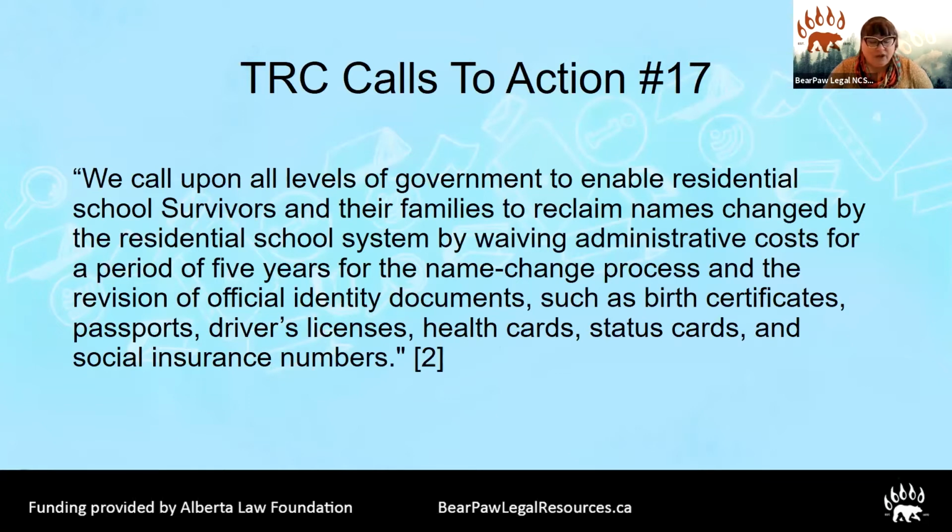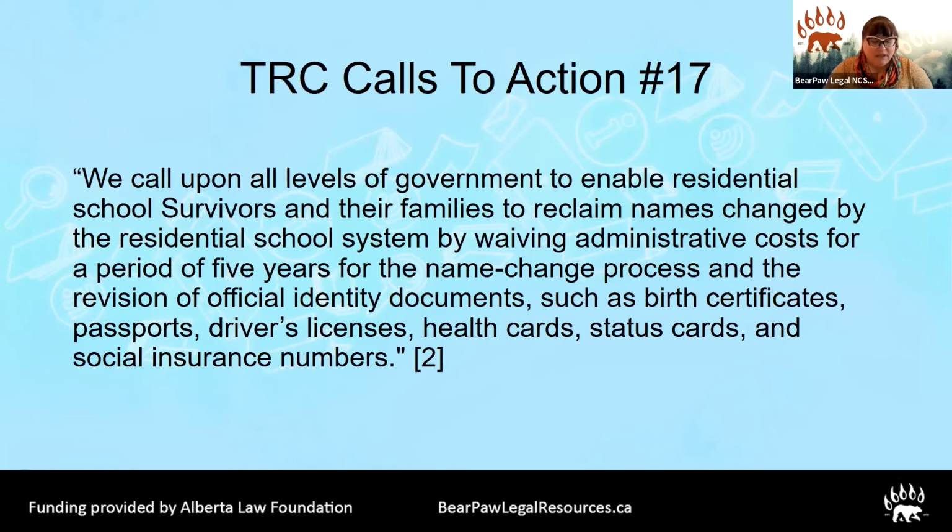We call upon all levels of government to enable residential school survivors and their families to reclaim names changed by the residential school system by waiving administrative costs for a period of 5 years for the name change process and the revision of official identity documents such as birth certificates, passports, driver's licenses, health cards, status cards, and social insurance numbers.